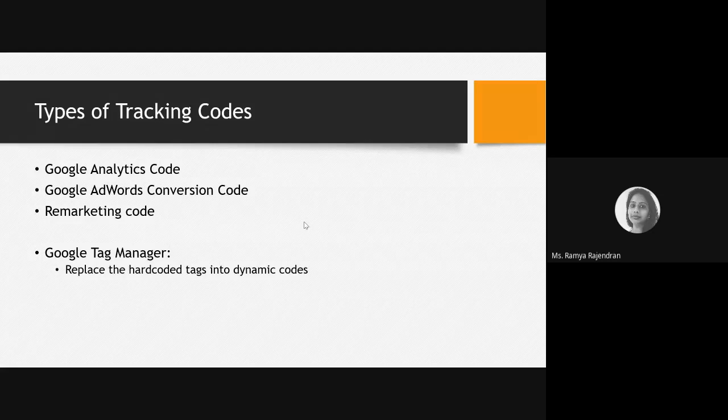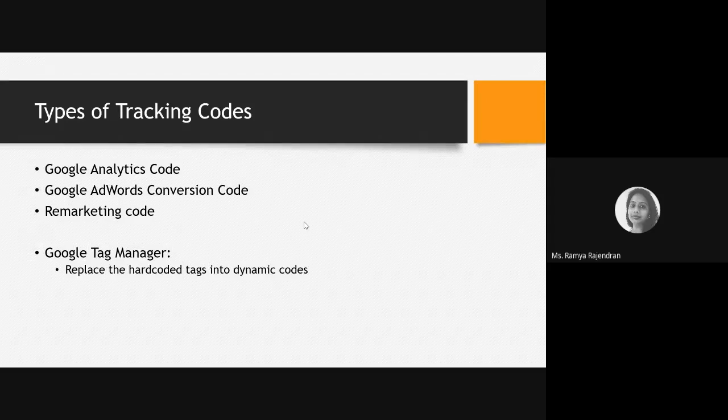For example, if you wish to do remarketing using AdWords, then you must generate the AdWords remarketing code and put it on all pages of the website. But if you want to do remarketing only on Facebook, then you put the Facebook remarketing code on the website. If one wishes to do dynamic remarketing, irrespective of the product that they have visited on the site, they have to go for the dynamic remarketing code from AdWords or Facebook.